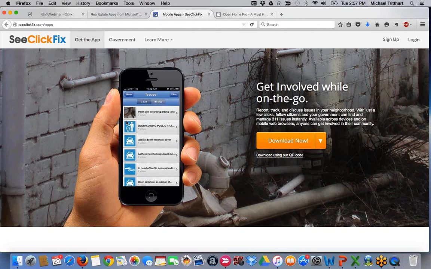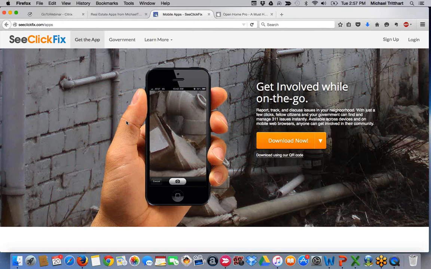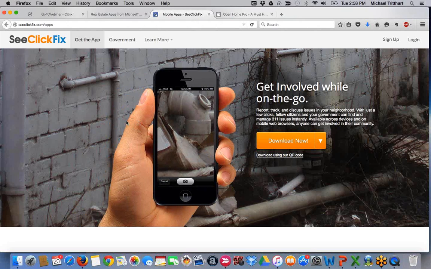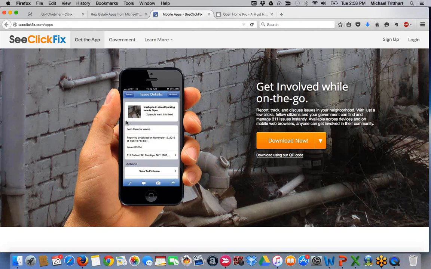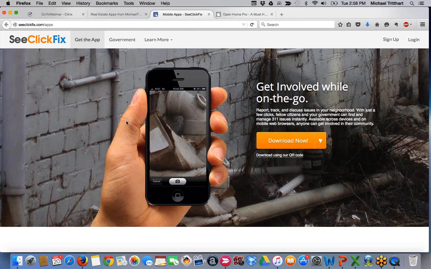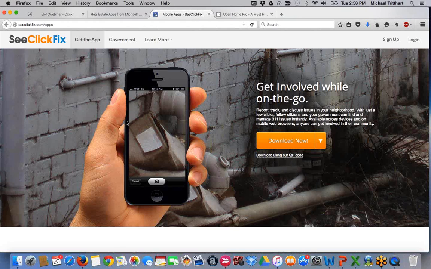You use See, click, fix to submit this. It will submit it to the city for free, and the city will come out and fix everything. So it's basically like you become the school monitor, the hall monitor for the city. If you see anything that's happening, you submit it. You submit it for free, and it can be anonymous. So you can be the crazy cat lady turning everybody in, right? Not HOA. It's city property only.